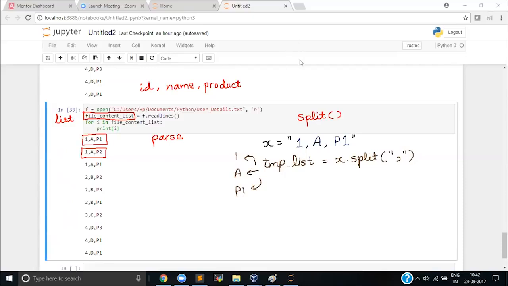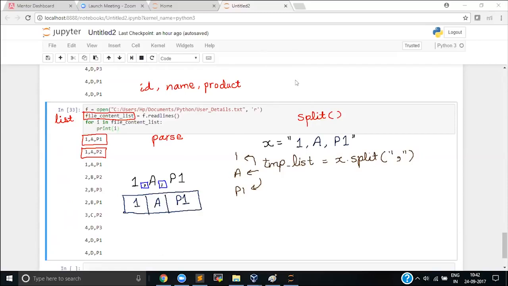So it simply means your original string was 1, A, P1, but you are splitting on the basis of comma. So this comma will be decided as a delimiter, and you will ultimately have a list with 3 elements. One element will be 1, another element will be A, and another element will be P1. So on the basis of comma, you will be deciding the different fields.